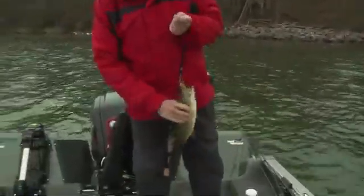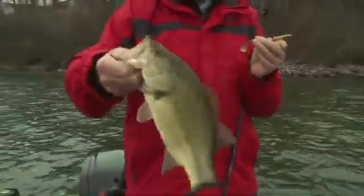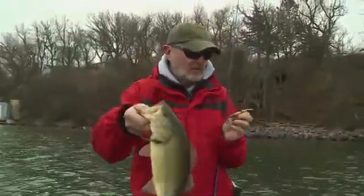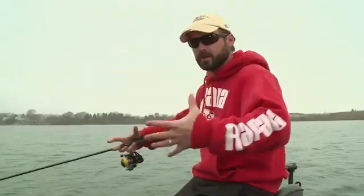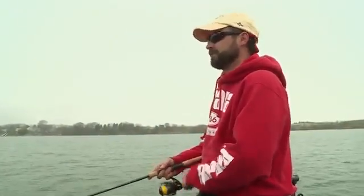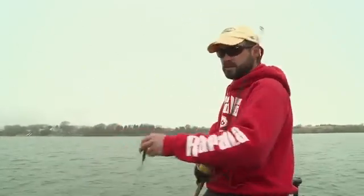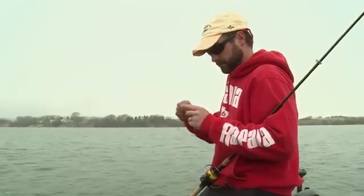So we'll do a little rip around. This whole side of the lake here is real shallow, and leading up into that, we got that really sharp drop. So those are the two places we'll look at in a lake that really doesn't have a lot of features to it. There's not a lot of points, or there's no sunken humps or anything like that in here. It's a really simple lake, but those are the spots that we're going to check out.